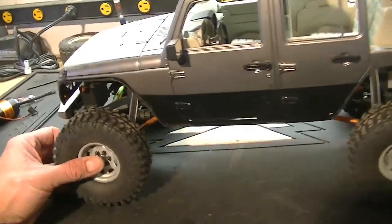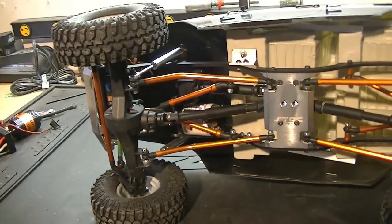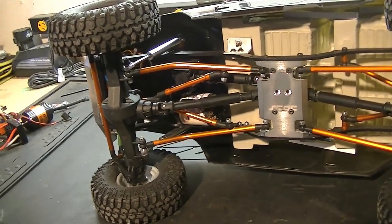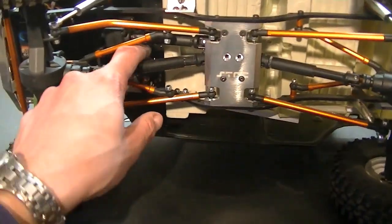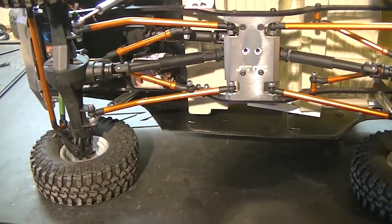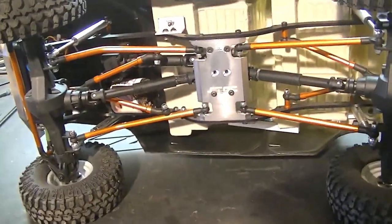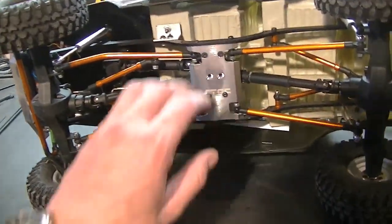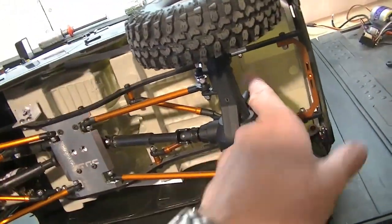So, I took a look at this. I haven't even taken the body off yet, but looking at the back underside, you can see I have a lathe motor in there already, but I'll obviously take that out so that I can put the brushless in. But I see another problem I might have. If the brushless is too long, it might hit the cab a bit, but we'll see. Maybe I'll run the lathe motor with the RS Pro or try a different speed controller. See how she goes. But the plan, I don't want to mount the batteries anywhere in here.